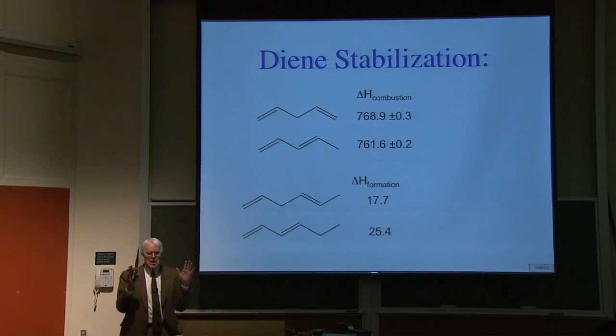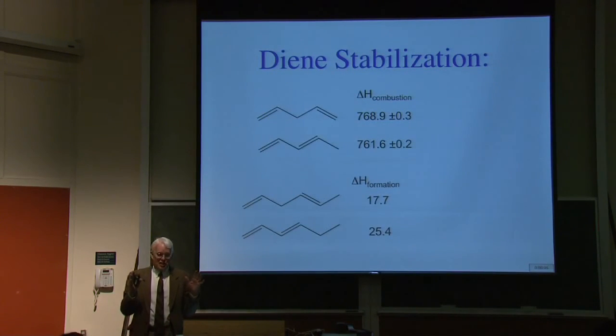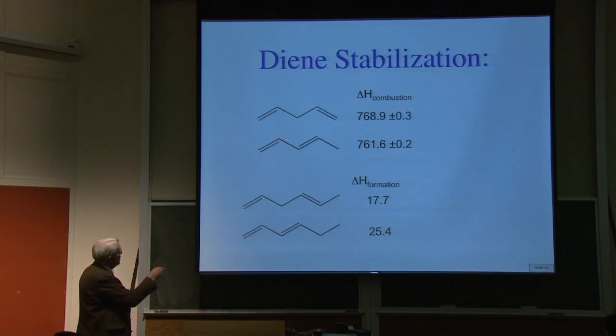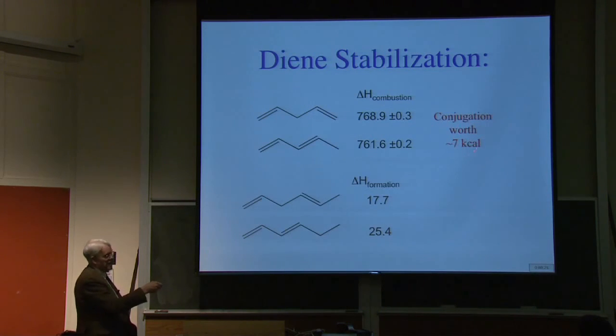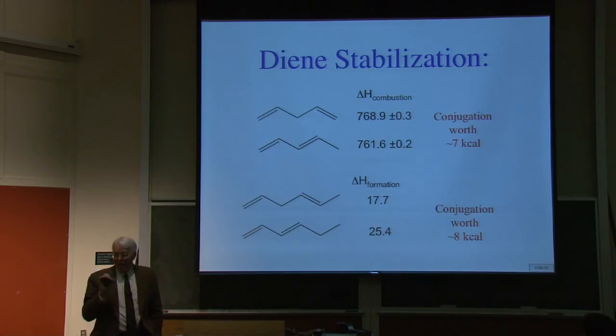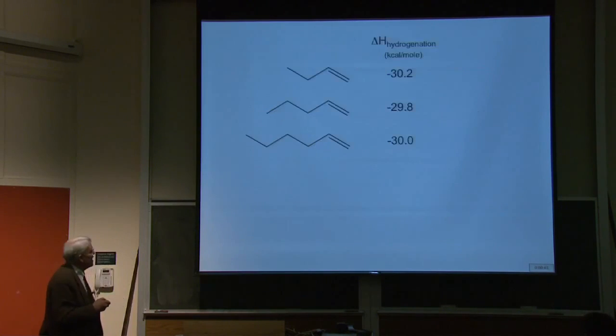Now, we've looked here at a lot of different allylic stabilizations, but dienes can also be conjugated. And how much is that worth? We can look at the heat of combustion of this one where they're not conjugated and this one where they're across a single bond, these isomers of one another. You can see that the conjugation seems to be worth about 7 kilocalories per mole. Or down here, it seems to be worth about 8 kilocalories per mole. But these numbers, although they're claimed to be very precise, are big numbers, and I think that precision might be a little bit overstated.